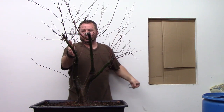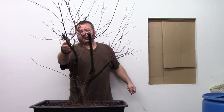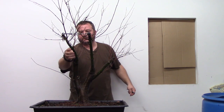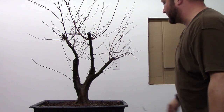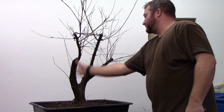I don't really have a whole lot of back budding or branching on this side, which I think that if I was to cut it back more, maybe I could get some dormant budding through this area to happen. And honestly, overall, I think it would be a better tree if I did that. This still would remain as the dominant trunk of the tree.